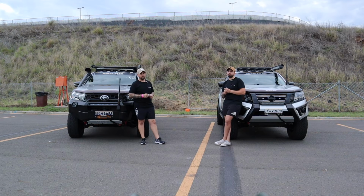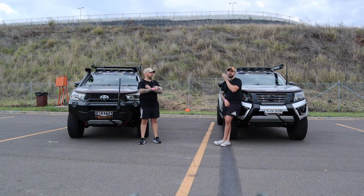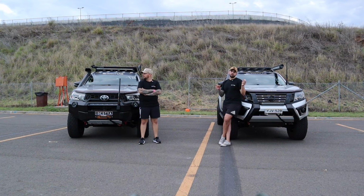It's got more grunt throughout the whole rev range. And fuel economy, I've done 2 full tanks now, and I'm seeing one tank about half a litre per 100 better, and the other tank about a litre per 100 better. I took the max amount of Ks I did, divided by how much fuel I put in, and worked it out that way. So yeah, more fuel economical, more power. Can't complain.